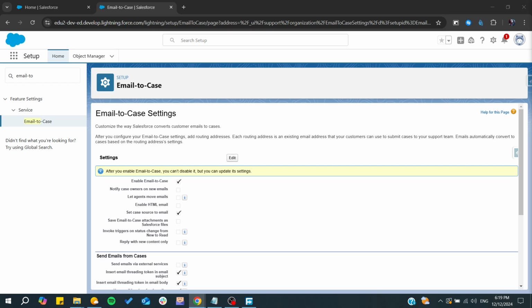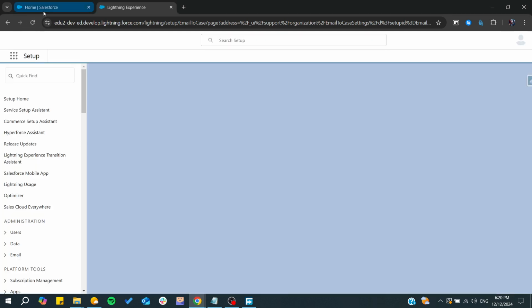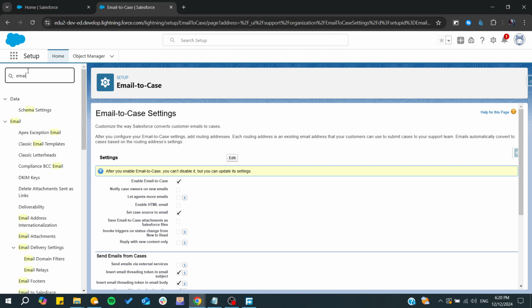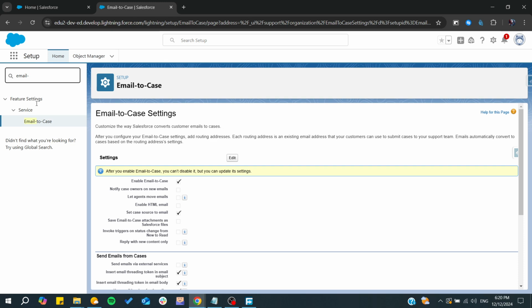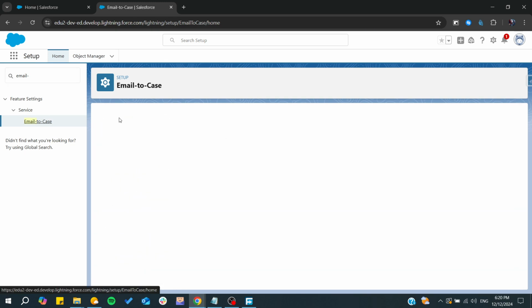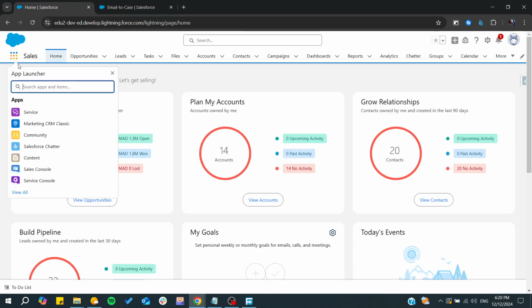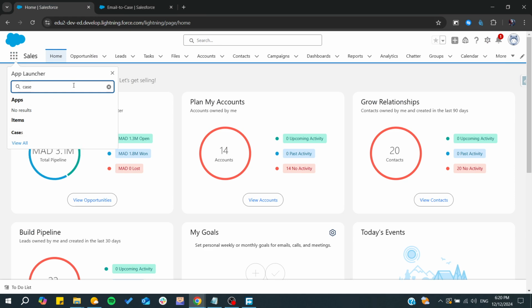So basically, you can start using your cases, and basically we can go to your case and you can start having your emails that can be sent from the case. So as we can see here, you can also add all the information, and from there you can go to your cases and you can start using your email templates, etc.